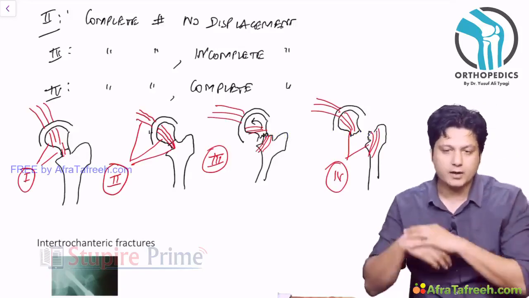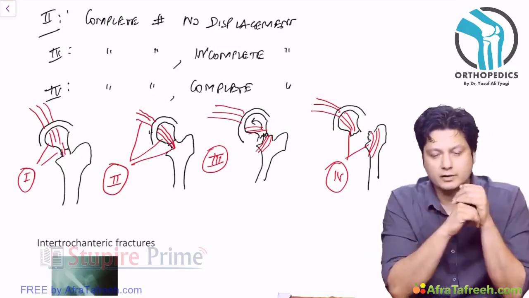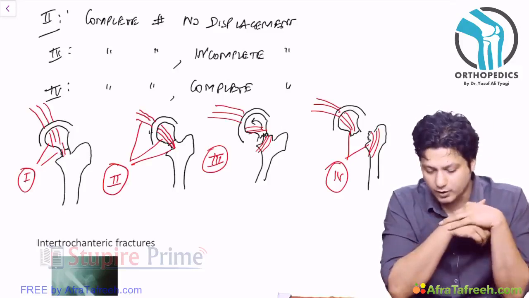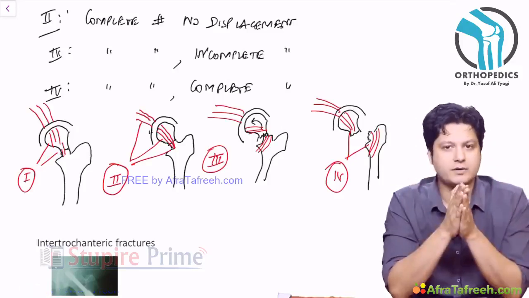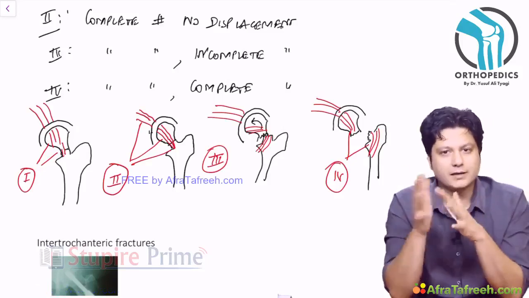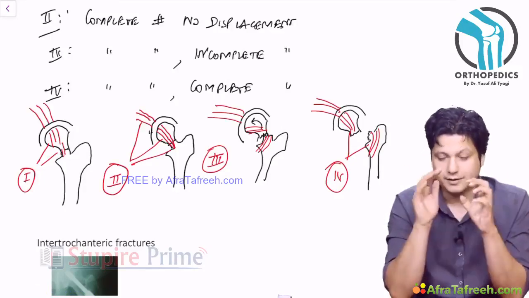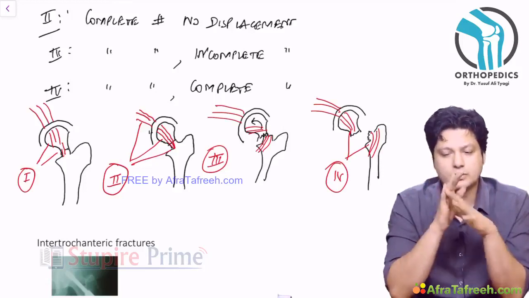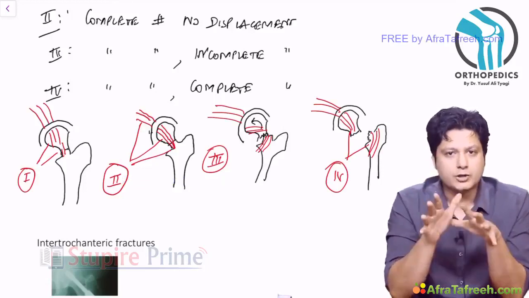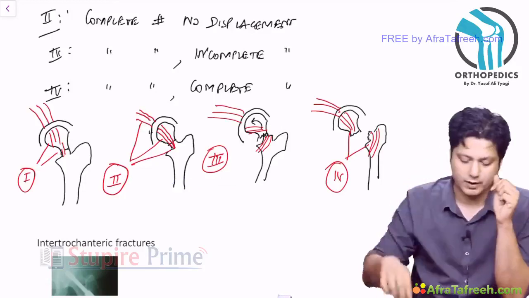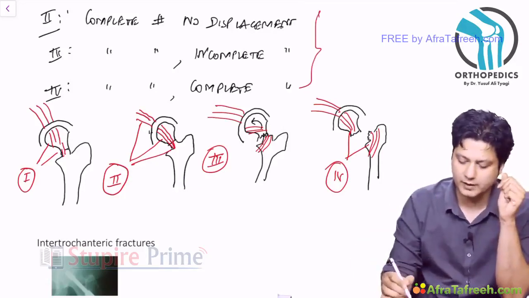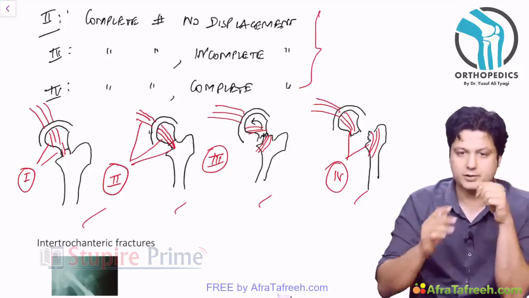So this is how, diagrammatically, it could be very easily explained how the trabecular patterns are responsible for the final outcomes based upon the Garden classification. So three classifications we have discussed: anatomical, Powell's and Garden classification, and we have found that it is the Garden classification on the basis of which the long questions or important difficult questions could be framed, based on both, one, the theoretical aspect, and the second one is diagrammatic questions like this.